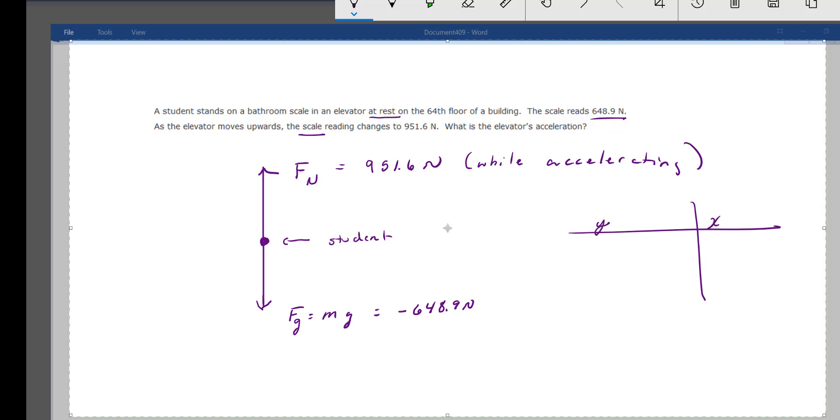So we're going to get our x and y forces. Again, there are no x forces, they're all y. So F net is equal to the sum of the individual forces, and the individual forces in this case are F net equals Fn plus Fg. You could also say the force of the scale if you wanted to. I can plug in the numbers because I have numbers for those two things.